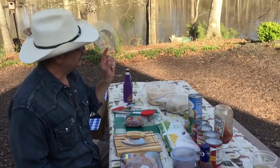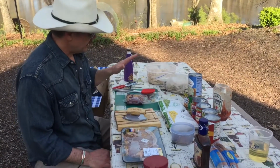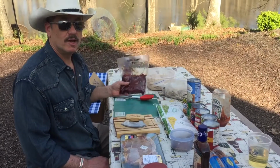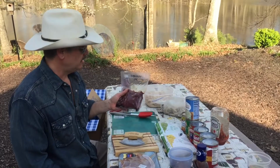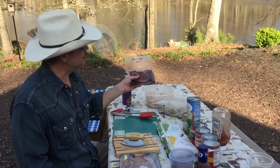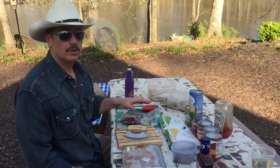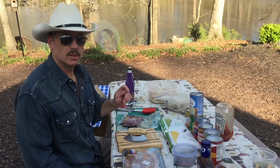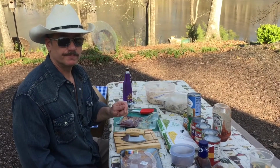We're going to get a really good hot sear on both this steak and our moose. Now, if you don't have moose, of course, you can use any kind of beef that you would like. We're going to slice this up real thin. We're going to get a good hot sear. We'll show you that in a minute. And then after that, we will add in all our other ingredients. But we really want to make sure we get a good crisp char on some of that meat that's really going to bring out the flavor.